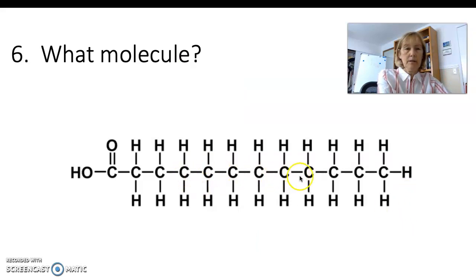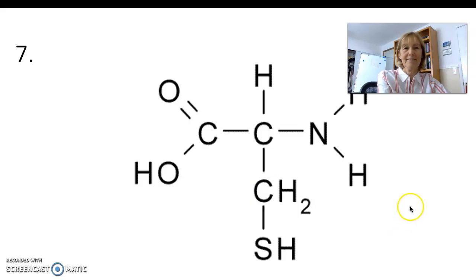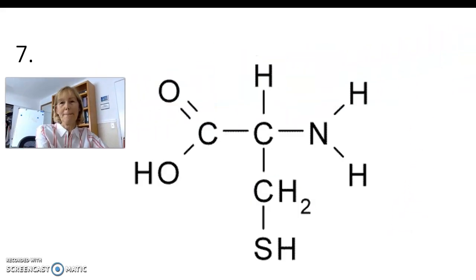Again, a long chain of carbons, lots of hydrogens, but we're a little low on the oxygen. So this cannot be a carbohydrate. This has got to be a fat. What about this one? So what are we looking for? I can spot a COOH and an NH2, and then something different there. It doesn't matter. I've seen the NH2 and the COOH. I have a protein.